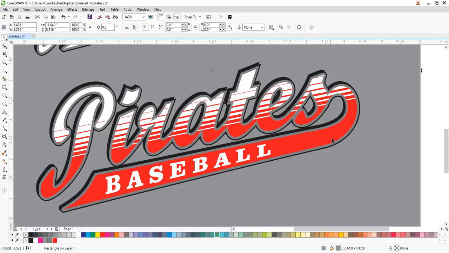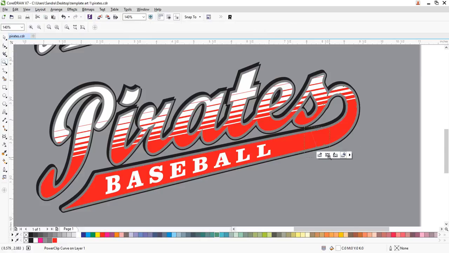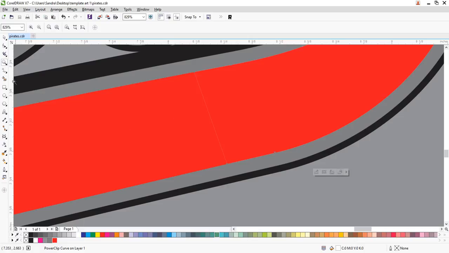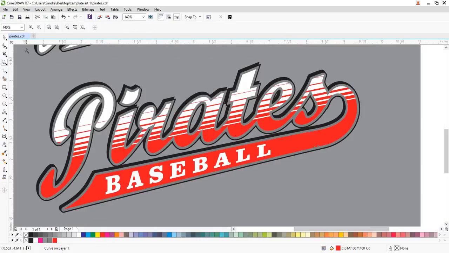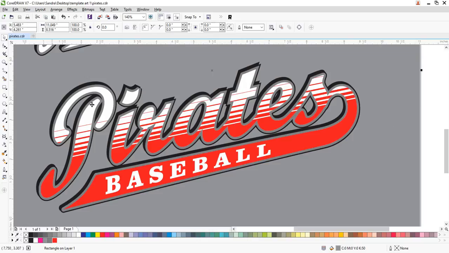Just on the outside chance I do have a problem with this, I'm going to come in real close. I don't think you're going to see a line there, but I don't like the fact that you can see it, just a little tiny line. So I'm just going to double click, double click, double click, and click. I'm just going to fill it with red and then not worry about it, and then right click. Now I've covered it up so there's no chance in my final file that I'll have a problem there. I'm going to save it right like that.